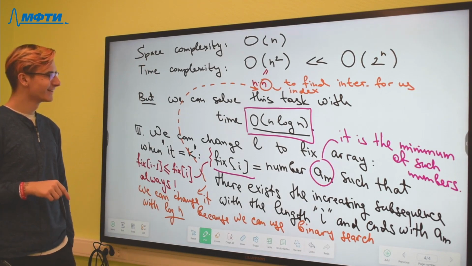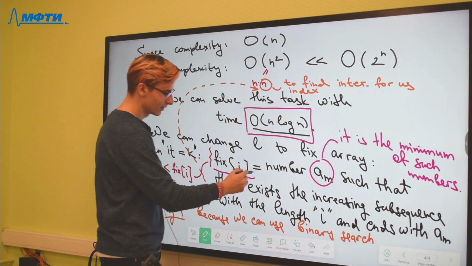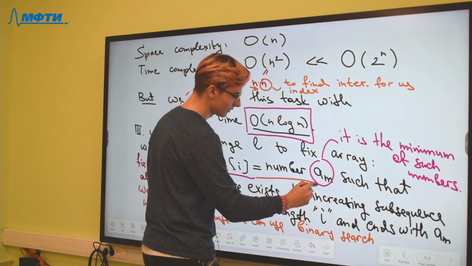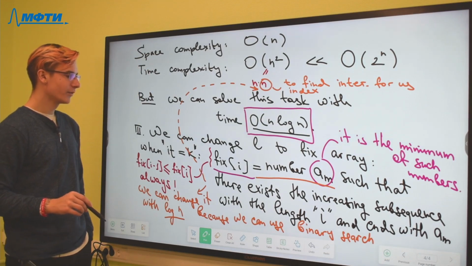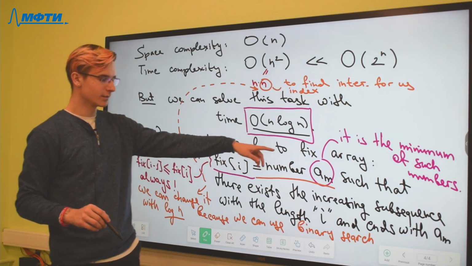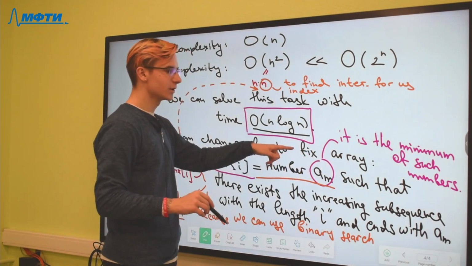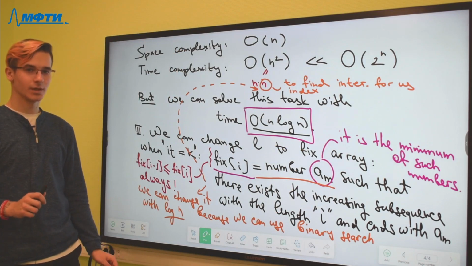And of course, you need to understand that initially this array is full of numbers, and you need to change it to get a speedup. Understandable?